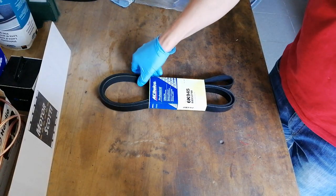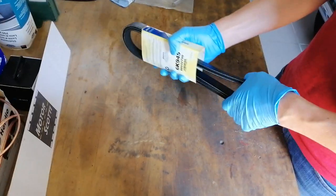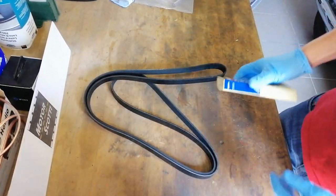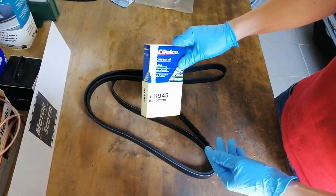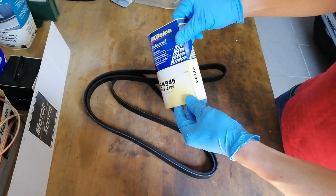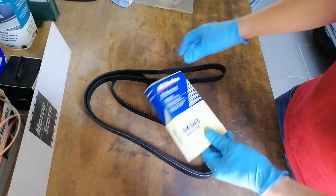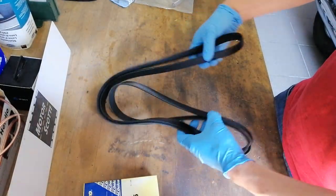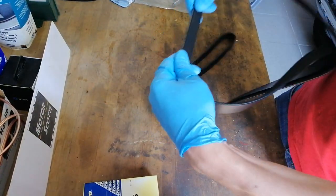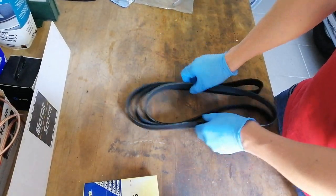Alright, here I have a brand new accessory belt for my Trans Am. Obviously, the old one started to squeak, so I got a brand new one. It's the ACDelco, this is the part number. The paper looks quite yellowish already. It looks like it's been on the shelf for quite a few years, but I hope that the belt is still good. If it's been stored properly, it shouldn't be an issue. And I don't see any cracks anywhere. I'd say we'll see once we install it.